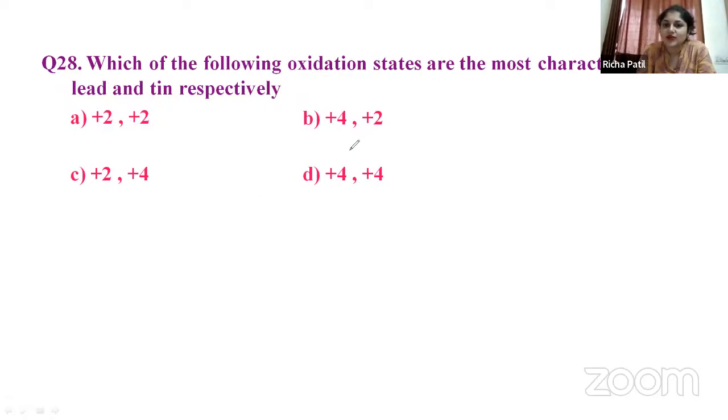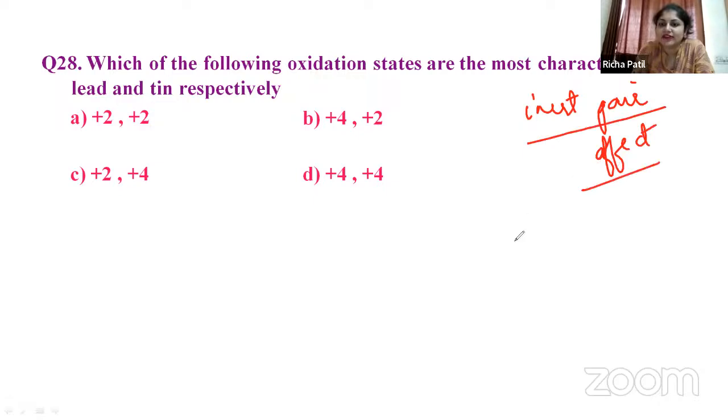So we had discussed oxidation state. As you go down the group, what will happen? There will be an increase in inert pair effect, right? We had discussed this in group 13. Inert pair effect means what? Interference of d and f electrons, right? So because of that, what happens?